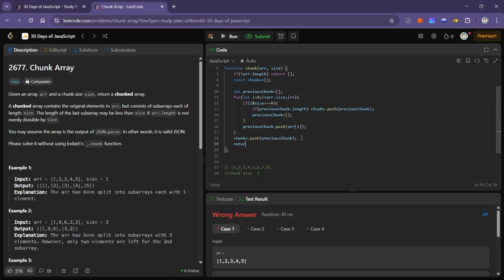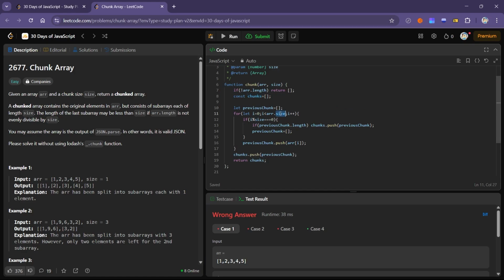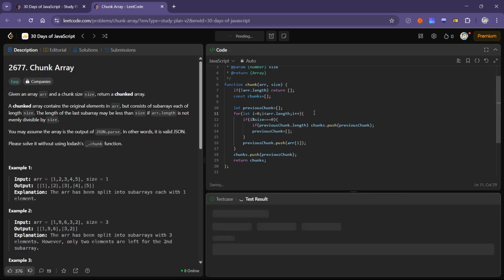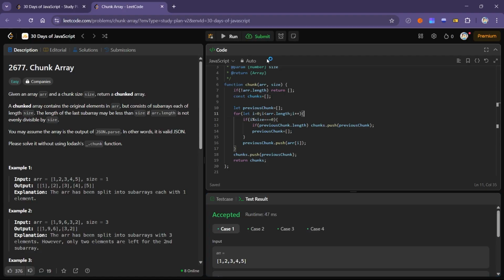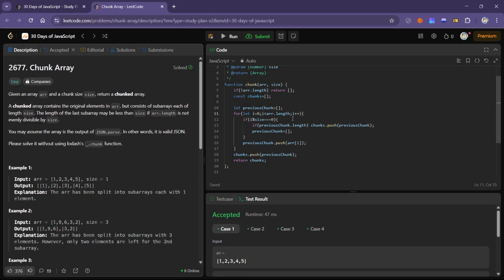The reason being we are not returning chunks. It should be array.length. Okay, so all the test cases have passed. Now we'll try to submit this. Okay, so our solution got accepted, and now let's see how this works.